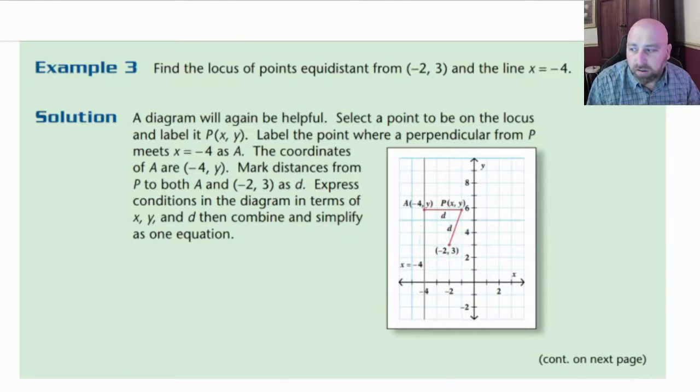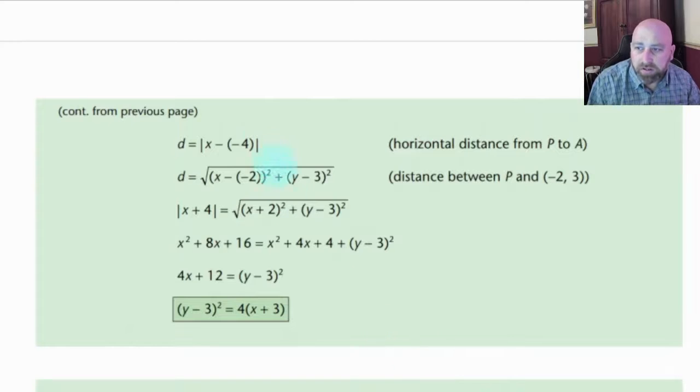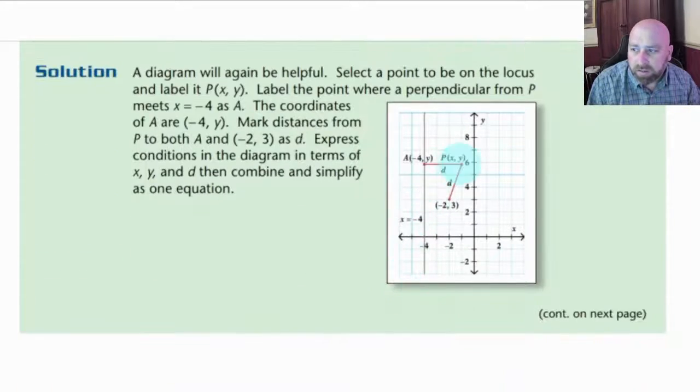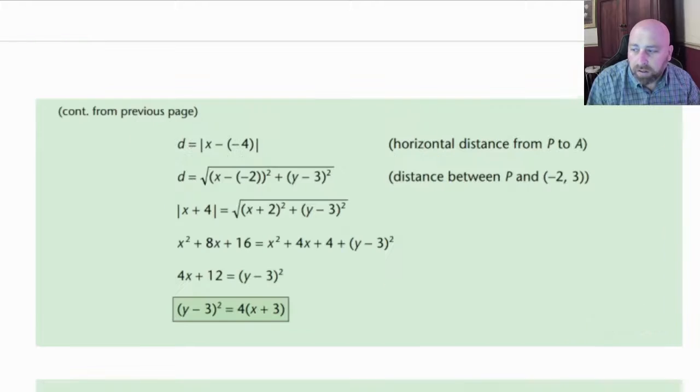And so how are we going to find this locus of points? Well, to find this locus of points on this one, switch over to the next page. We're going to use the horizontal distance from P to A. And if we go back there, you'll see what that is. So the horizontal distance from P to A, this distance right here, that's what we're looking for. So go ahead and just plug that into the distance formula.